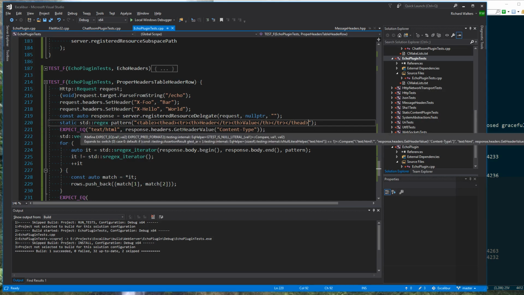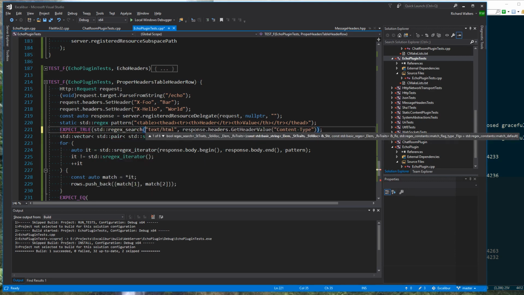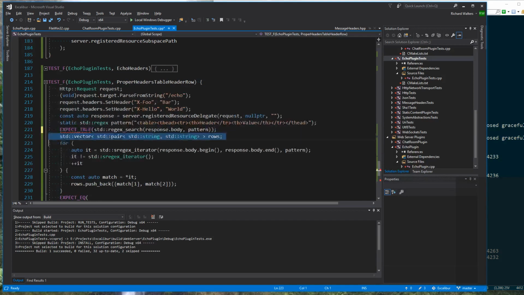We expect true, standard regex search, and it's the string first, so it's response.body. We expect that it matches the pattern.